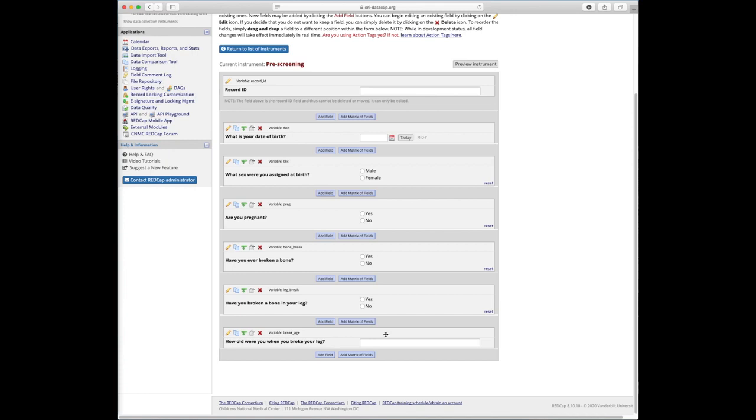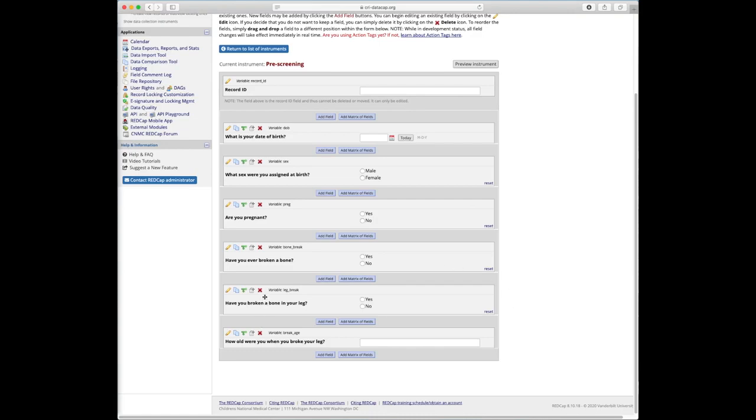now the next thing I want to show is a new field type that isn't always intuitive to people at first. And this would be how to add a section header. So say you wanted to break a form into something like a medical history section, a psychological survey section. If you had a number of questions in each of those areas within a single instrument, you might want to add little section headers, or maybe you just need to provide some instructions before these things. You could do that by adding a field with optional text. So I'll show you how to do that.